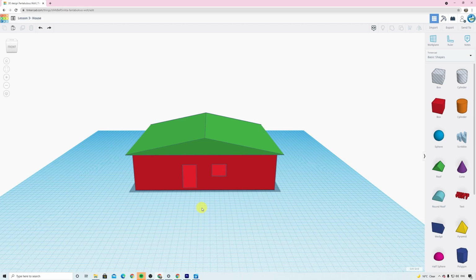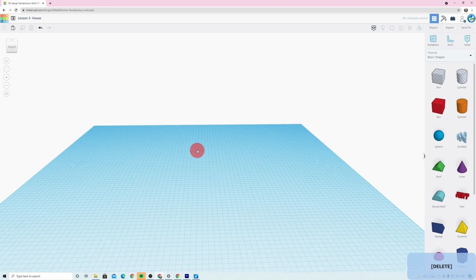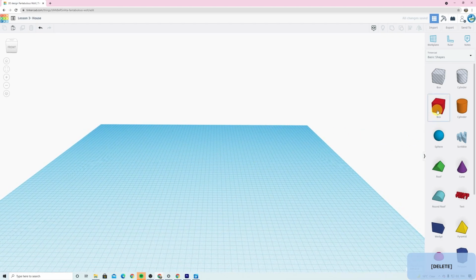It's a little bit limiting. So there is another way that you can create your walls and your house, and I'll show you that way now. So we can say goodbye to my little green roof house. See you later, mate. And what we're going to do is I'll show you the other way that you can do it. So what I'll do, cube again.